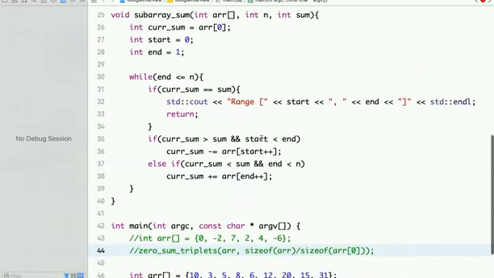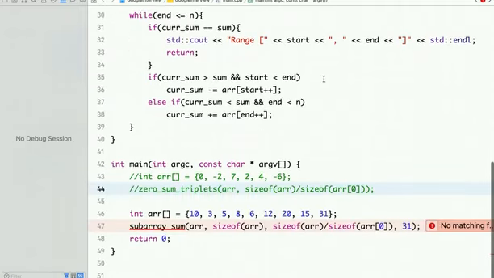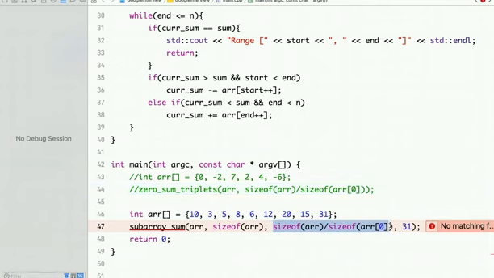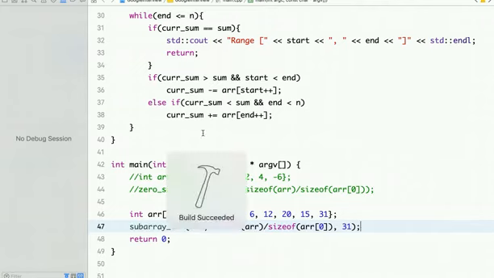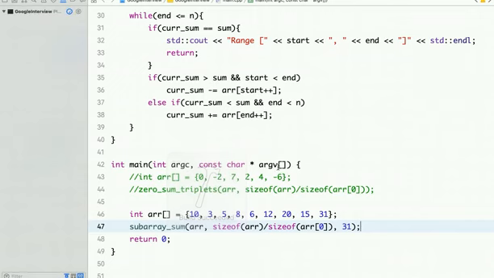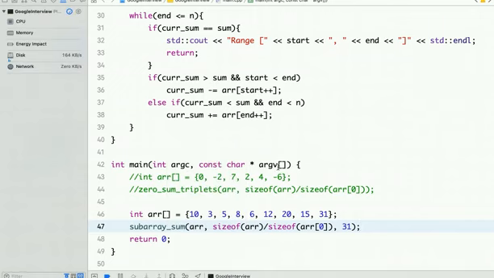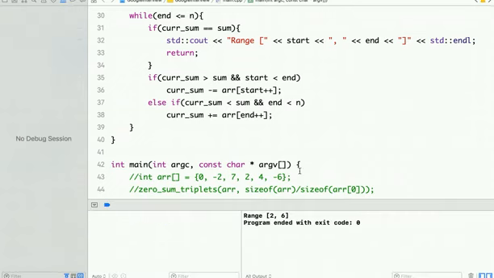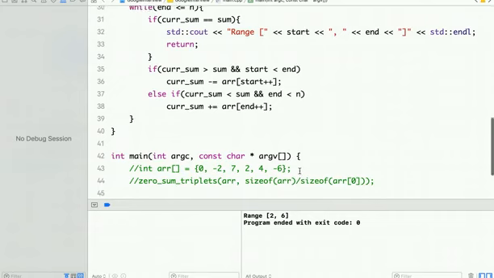So first is, okay, this, so it prints 2 to 6.